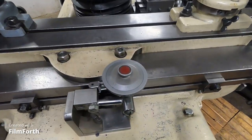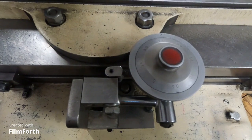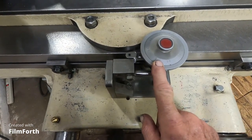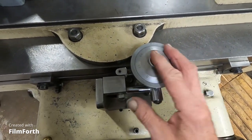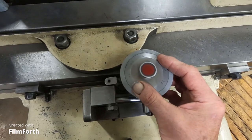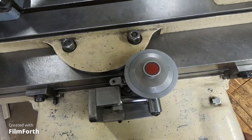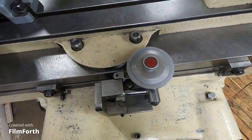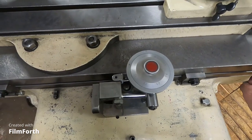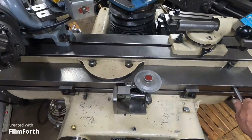Okay. Now on this one, I added, this is made in Sweden. It is HMH. And this was sold by Inco years ago, and they were sold by Weldon. And you can use these on lathes and all kinds of things. It's a Travidile, and it reads to 5 inches, I believe, here. And then it's got a vernier here. You can read in the thousands. There's no other way to know what your table position is, unless you don't use dial indicators. So that's kind of how these things are.